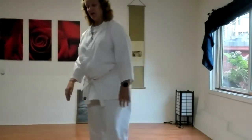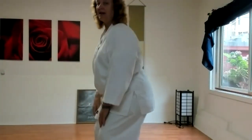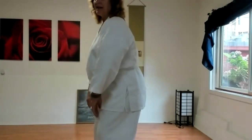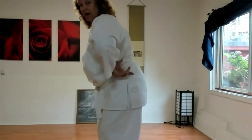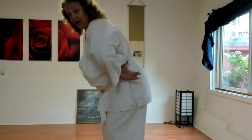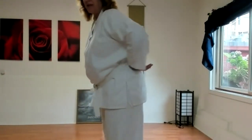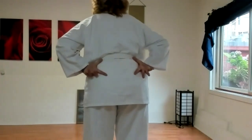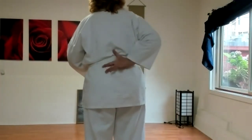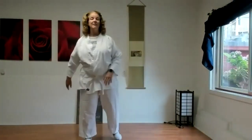Because what I wanted to also emphasize by moving our ribs was that one can sink and hinge. That's not what we're doing to go forward. We're sinking, and it's as if this part of me opens up and rounds open. So you just feel your back there open. Yes, there's a slight bend, but it's this piece that we're emphasizing on is opening here. And feeling as if when that opens, there's a burst of energy that comes through one's mid-back and out one's center. So let's try that opening again.